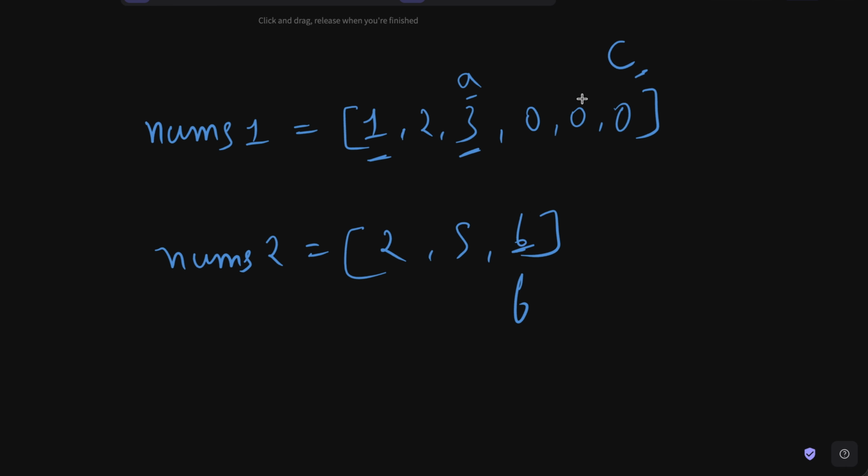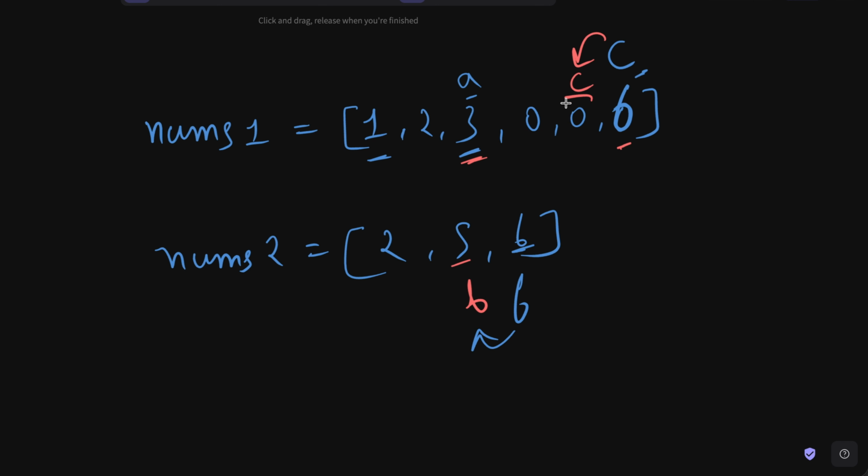So what we can do now is check, is this element greater than this? Clearly not. 6 is greater than this. So we will store the 6 here, and then we will shift this b pointer to this particular place. So b will be here now, and c will need to be shifted too because we have already filled this particular position. So c will come here, and now we check, is this bigger than this? Well, clearly not. 5 is greater than 3.